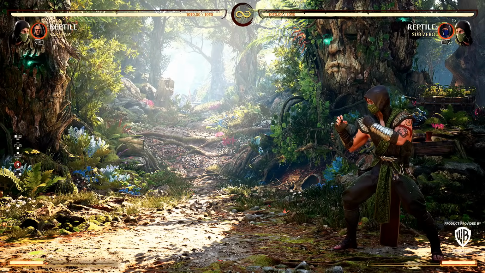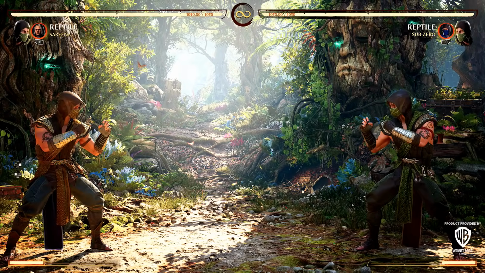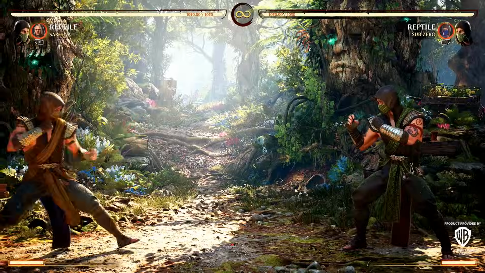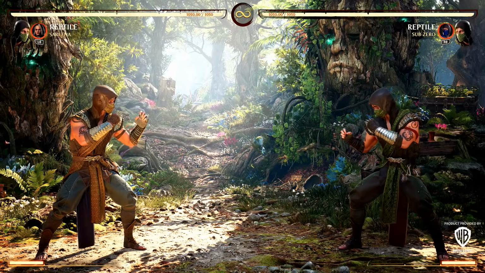I mean, you're going to have to set it up, and then he does have his 50-50, so it could come in handy, depending on what you're going to do. He also has this right here, which is a ground slam, which is pretty nice. Depending on what cameo. I was using him with Reptile.